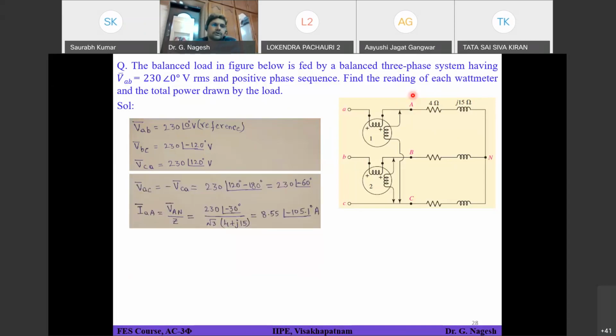Okay, right. So VAC is equal to minus of VCA. VCA is 230 at an angle of plus 120. Minus of VCA will be 230 at an angle of plus 120 minus 180 degrees. That means you have to add minus 180 degrees to your existing phase angle to find out VAC. Not only minus 180, you can add plus 180 also, it's up to you. I have added minus 180, so I am converting a negative amplitude into a positive amplitude by adding minus 180 to its phase. So it will become 230 at an angle of minus 60 degrees. Is it clear to everyone, or does someone have a doubt in this?